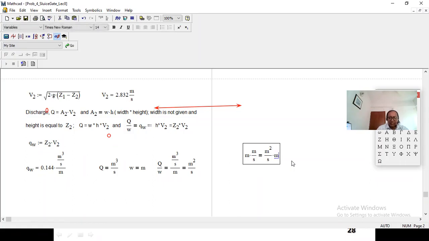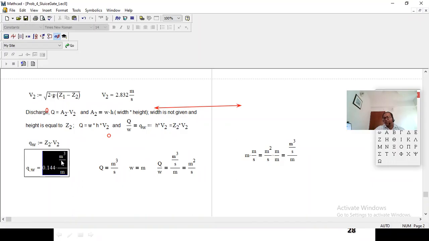Then you multiply both sides by meter. Then at the top, you are getting meter cube. Then second, I'm putting to the bottom of this one. Okay. Then this meter, I'm giving right over here. So same thing. So ultimately, you multiply velocity by height, then you are getting flow rate per unit time per unit width of the gate. So this is the answer. Okay.